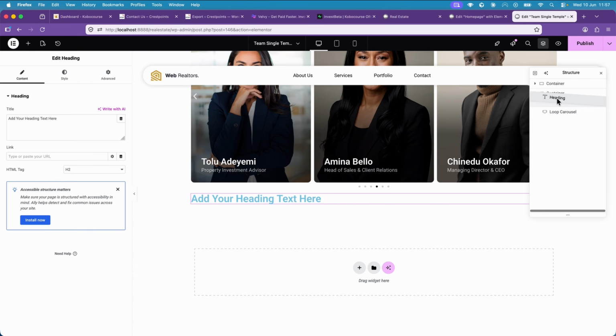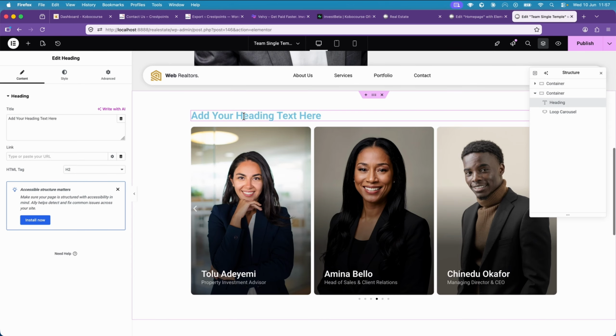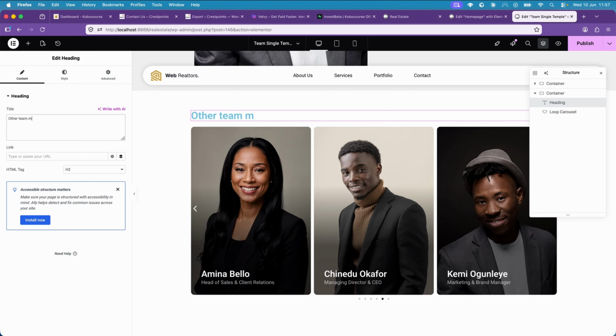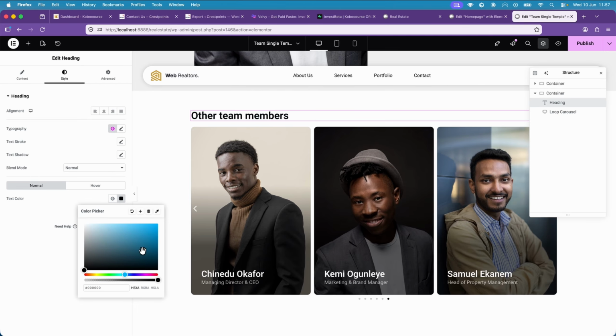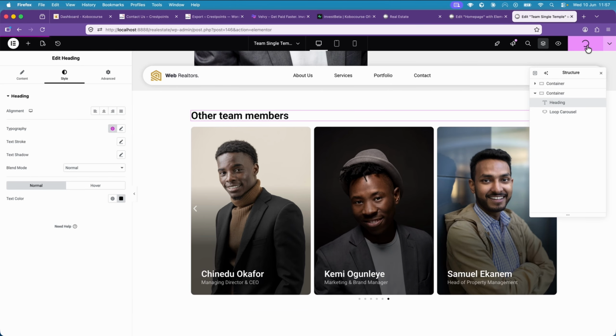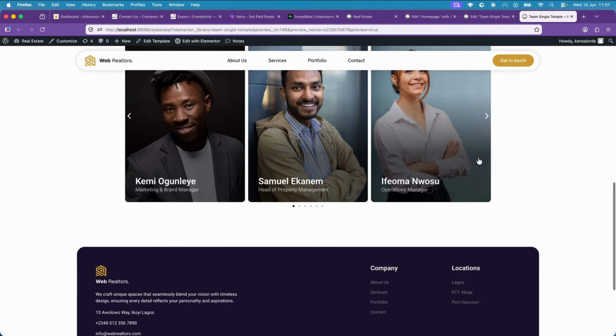So we'll drag the title on top to make sure that our title is on top, and then from here we can say other team members. Head over to style and then change the text color to black. Now we can publish and preview. So there you have it.